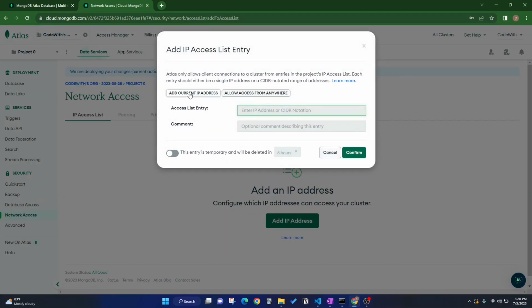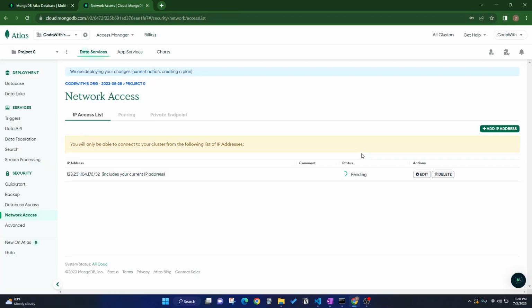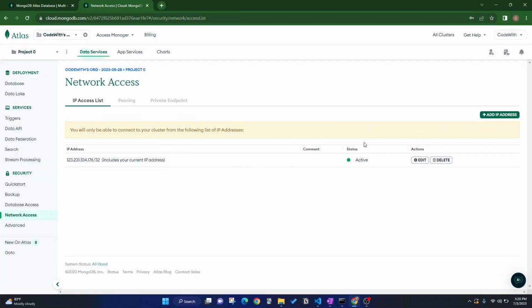Here you have the option to add current IP address and allow access from anywhere. I'm going to add current IP address because allow access from anywhere is not safe for our system. Once your IP address is active, you can go to the database.